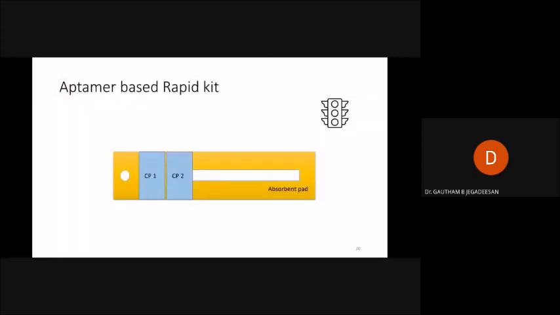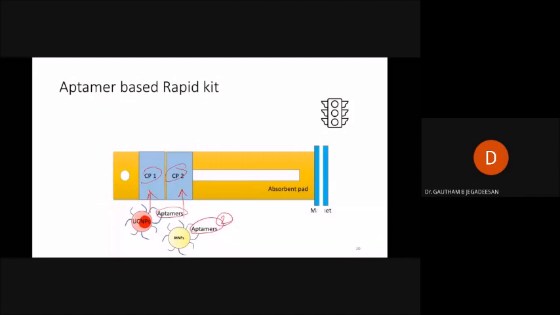And coming to the aptamer based rapid kit, I'm showing you here how it can work. See, there is a strip here. There is a conjugation pad 1 and a conjugation pad 2. Initially, we introduce aptamer linked upconverting nanoparticle in conjugation pad 1. In conjugation pad 2, we introduce aptamer 2 linked magnetic nanoparticles. As I said already, both the aptamers are specific towards the single DNA. Now, we will also use a magnet. I will explain why we need a magnet here.